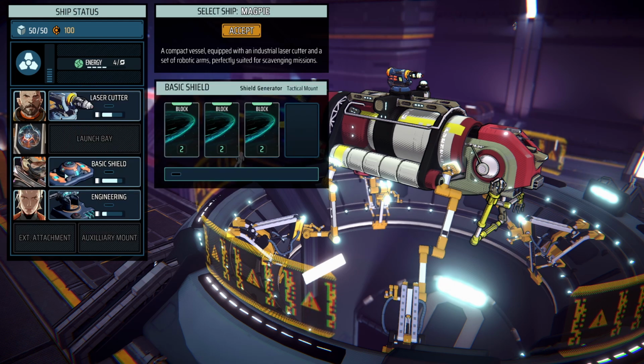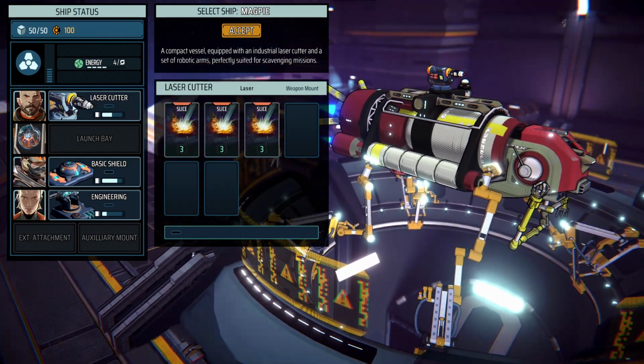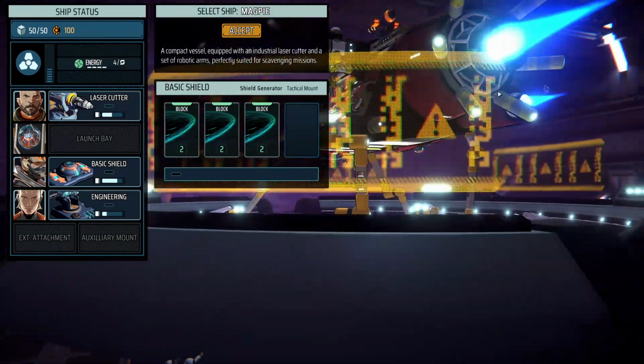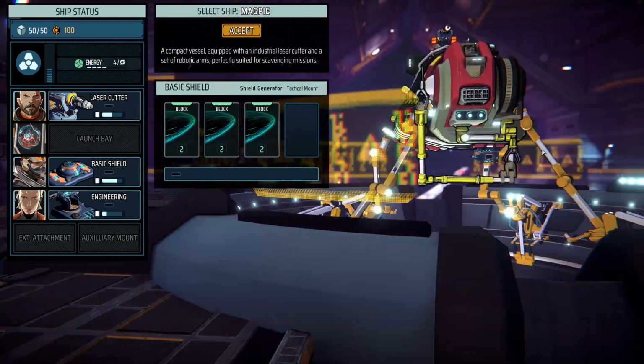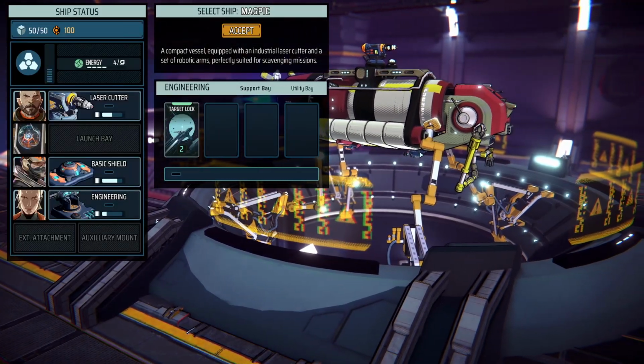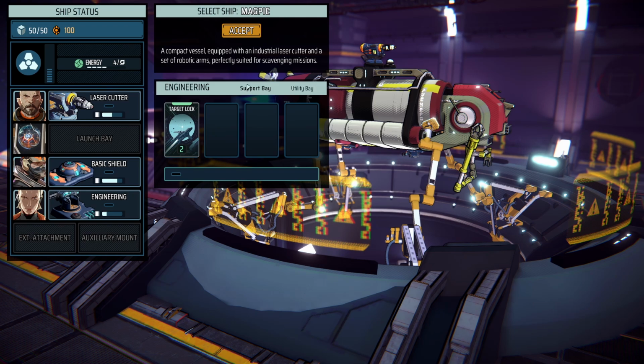Then we got some block on our basic shield, which is weird. Where's the basic shield? I know that one's there. Down a bit further, hey? Maybe under the bottom here. Potentially that thing there, looks like it. And then engineering, which is on this side. Deal +1 damage. Upkeep: play at least 1 attack per turn. Okay. 4 energy, 50 hull points. We get 100 credits, something like that. Select the ship, the Magpie.